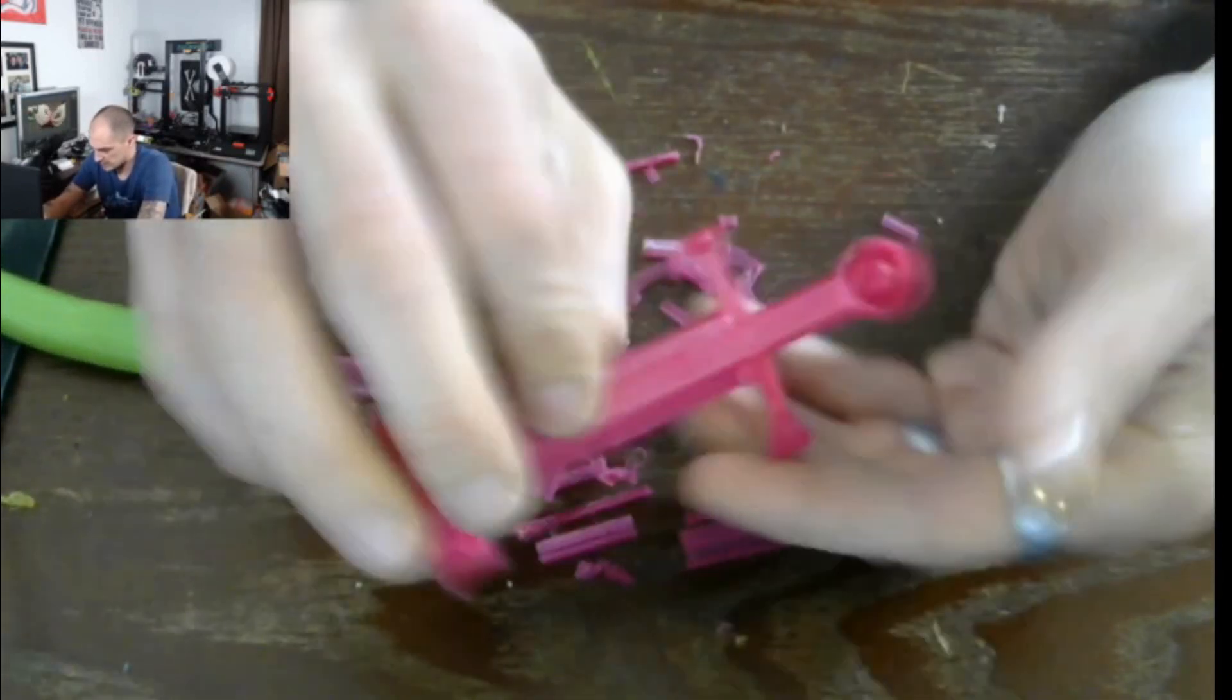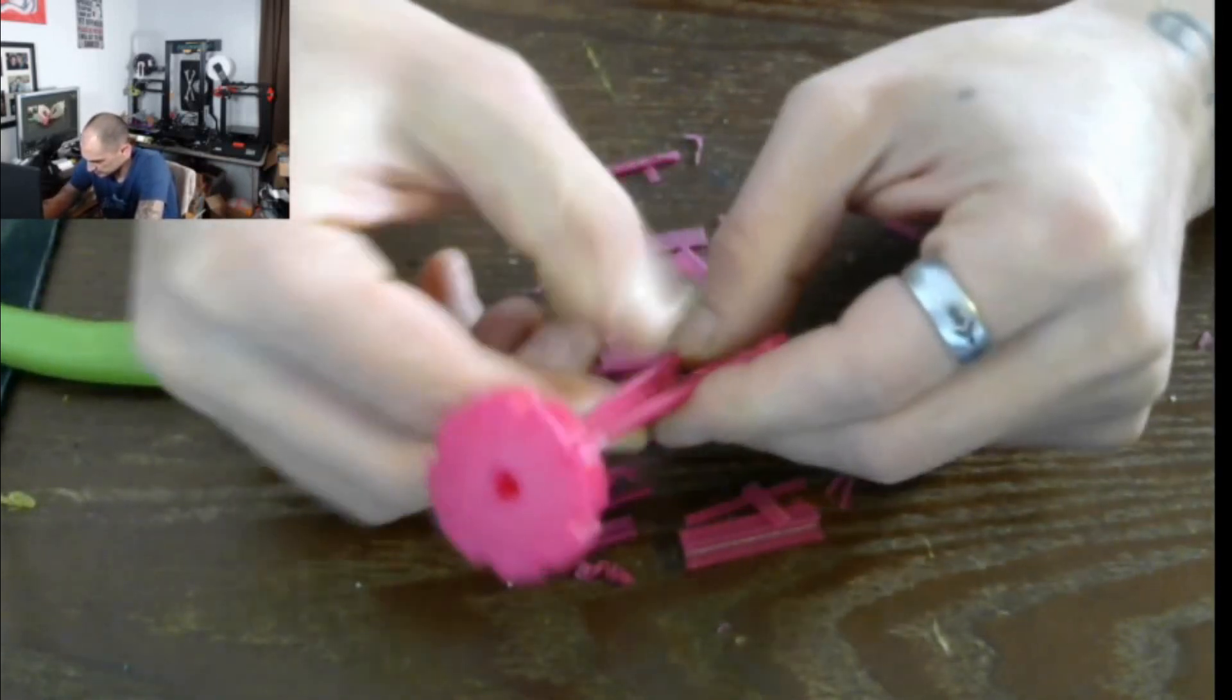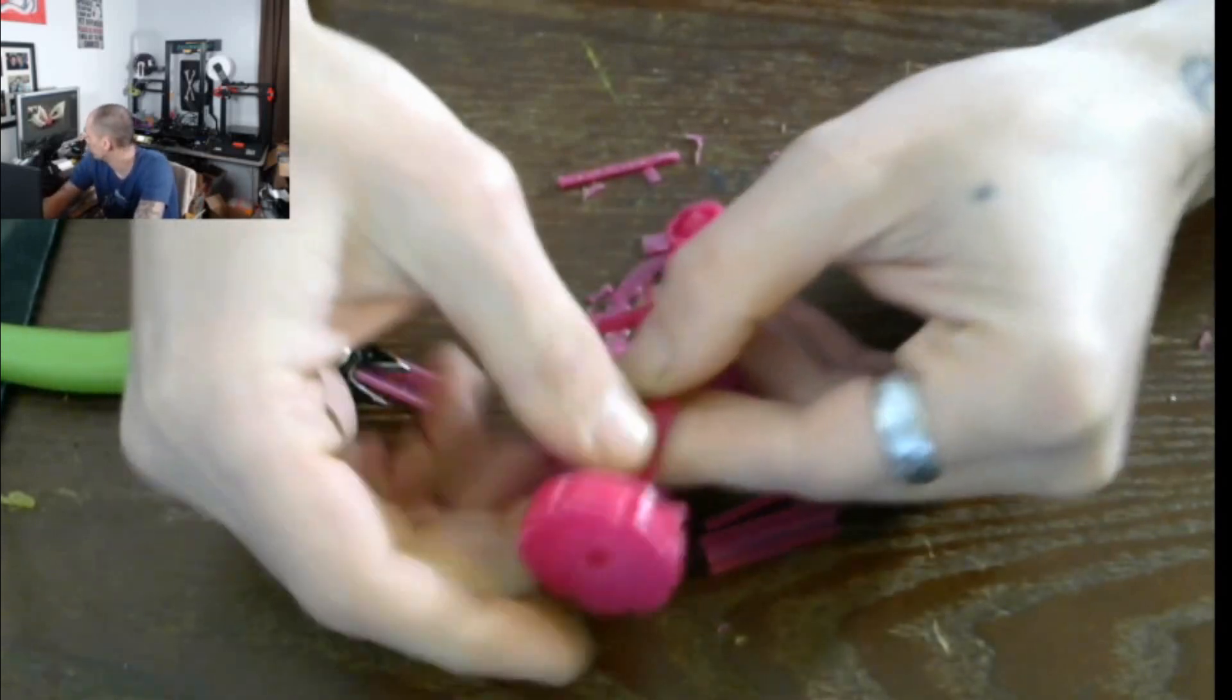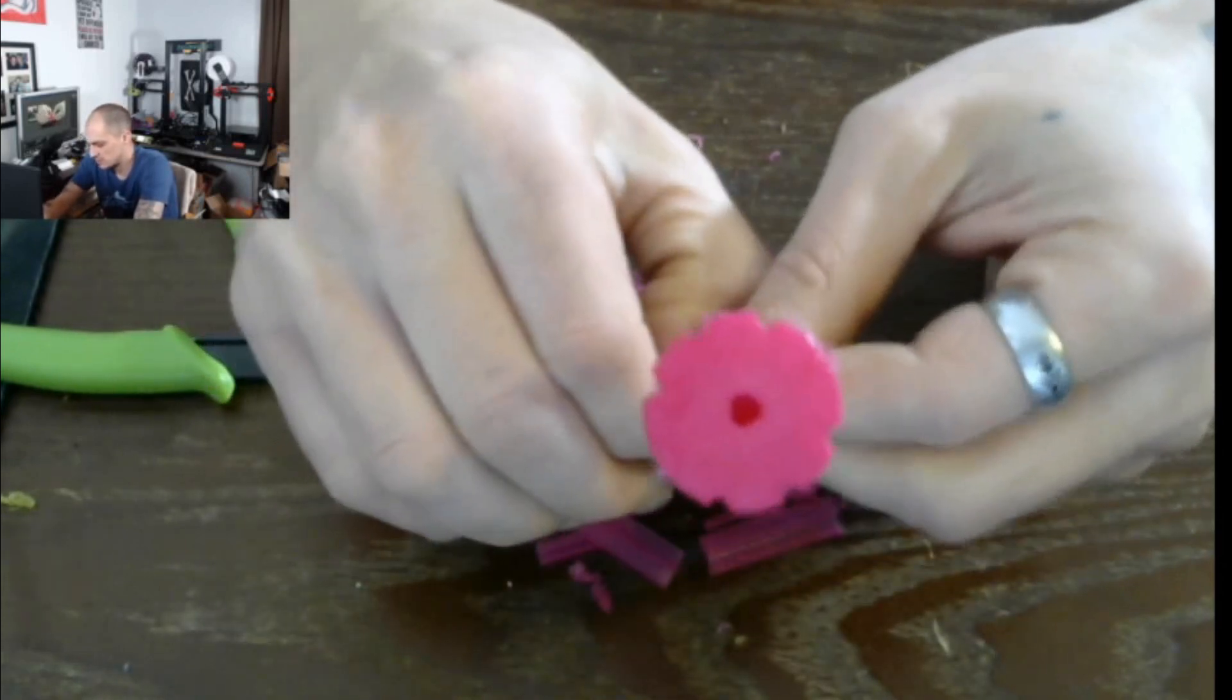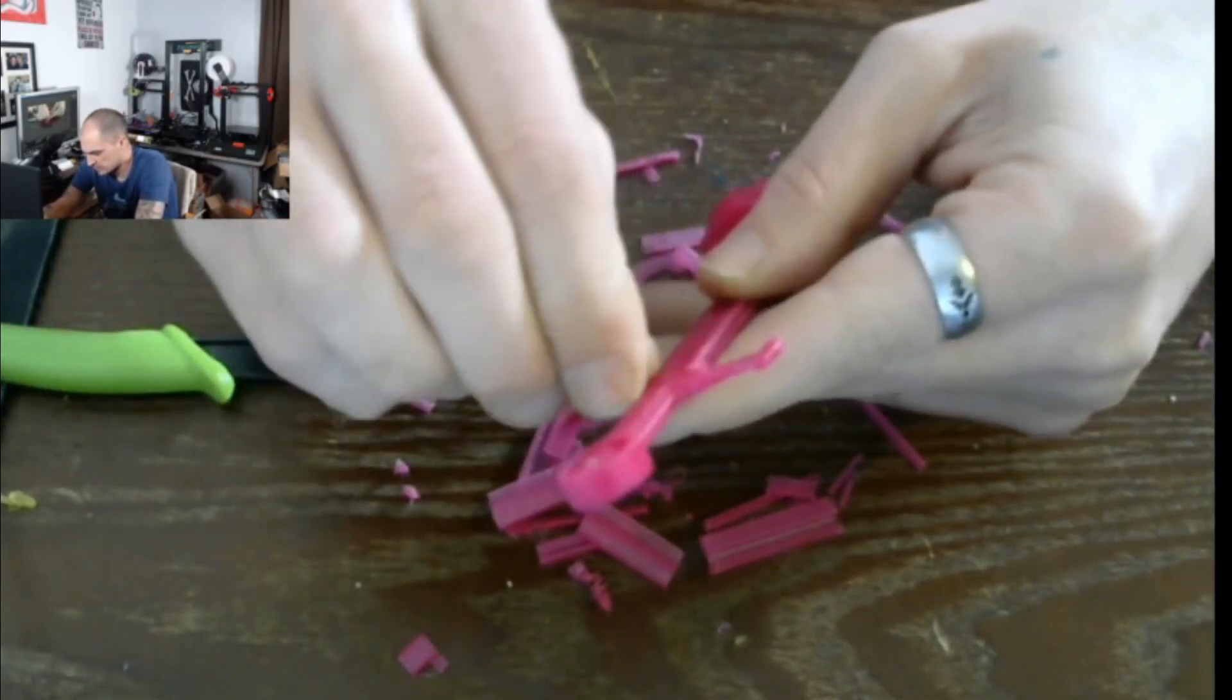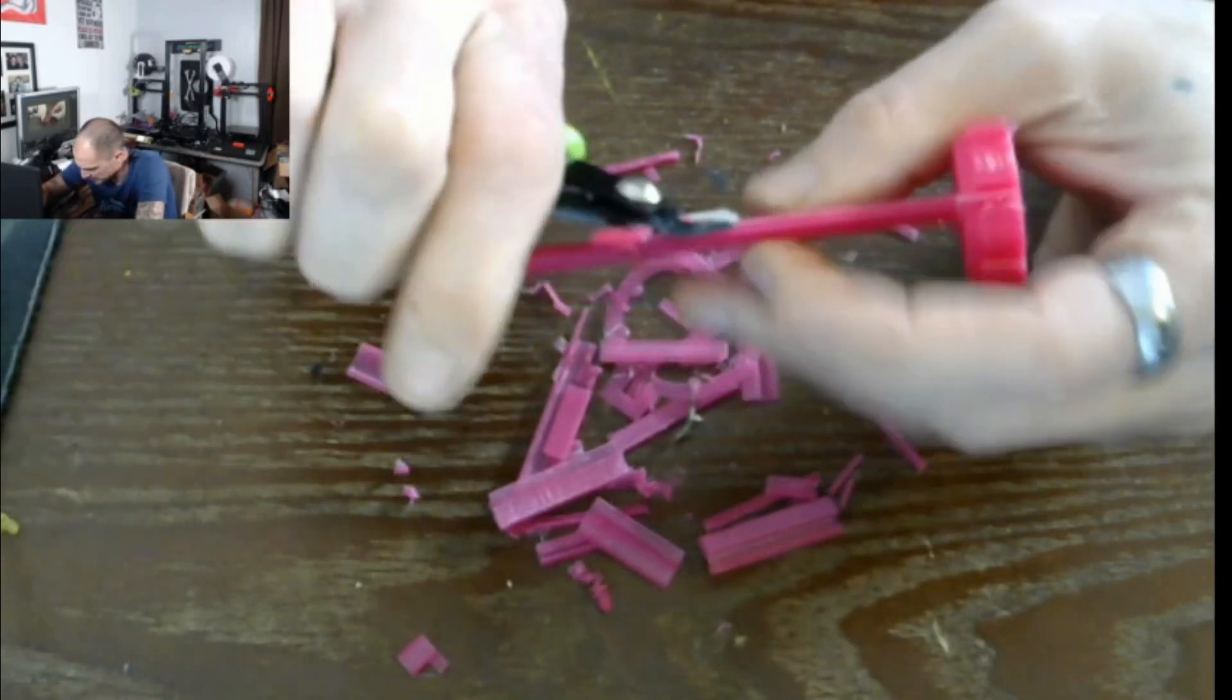I need to get the back part off here. So there we go, now we're talking. You can see the model's completely cooled down now, and it is, I guess you'd say pink. It's not really red. This filament is called red by the manufacturer. This is MG Chemicals again, and they're thermochromic, really nice filament, but I wouldn't really call it a red.